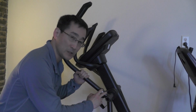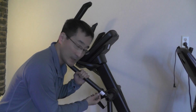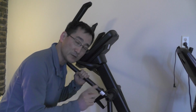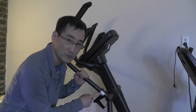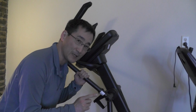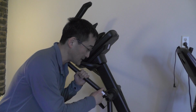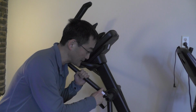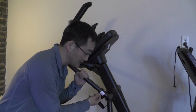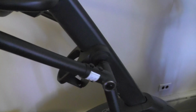But basically you put these two bolts in here and you have a locking nut on the bottom here in this case. On the other side it's the opposite, the locking nut goes on top. So it's a key thing to remember. There's a little picture here which I'll show you, because at first I thought I had damaged it, but that was not the case. I thought I had screwed it on so hard that the top of the bolt had gone into the actual metal, but that was not the case. It's designed on one side for the locking nut to fit in there. So let me show you that.